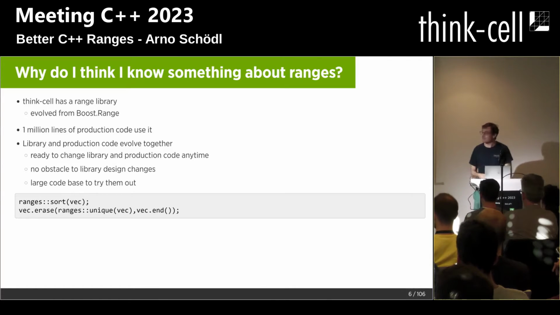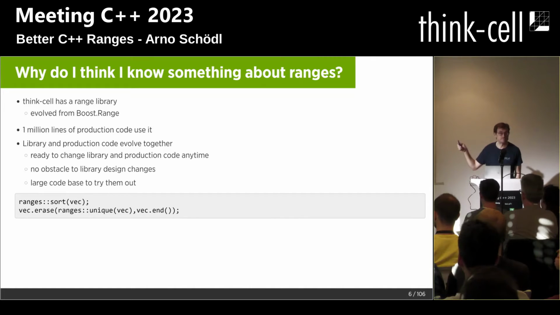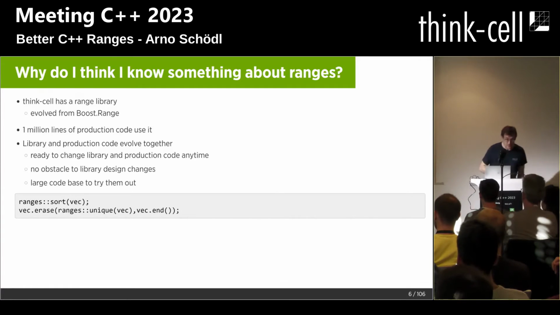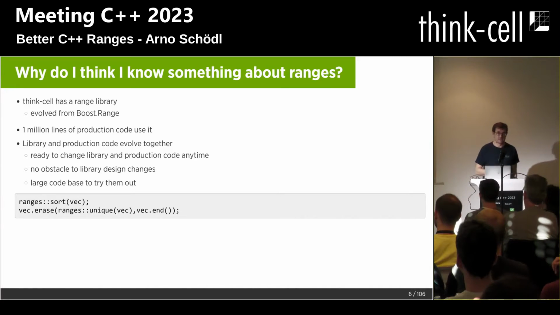Now, let's get back to our ranges, sorting and erasing. That's wrong. It's wrong, at least under certain circumstances. The problem is the sorting takes operator less. The uniquing takes operator equal. If they don't agree, this is wrong. They should agree, of course, but do you really want to rely on that in generic code? It feels kind of wrong, right?